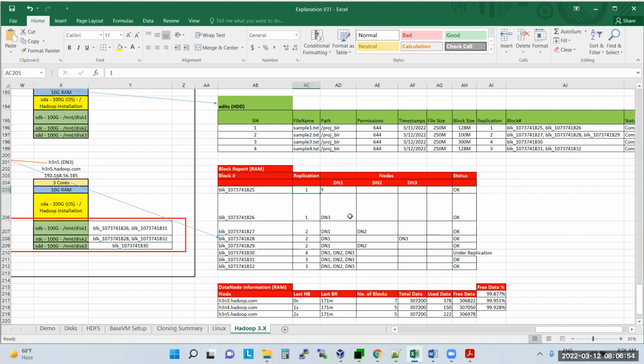So block and data node, both. DN1, DN2, DN3.